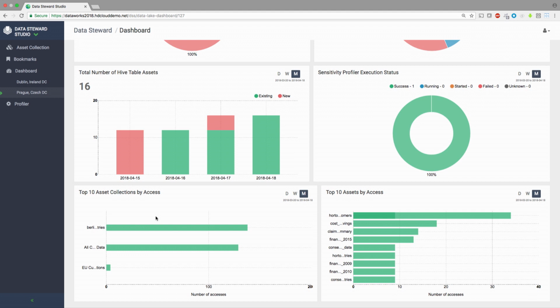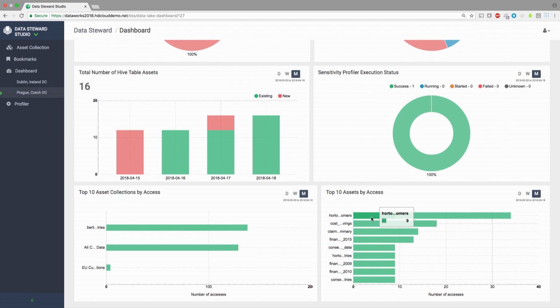So based on recency and frequency of usage, you'll be able to build collections and also have auto-suggested classifications applied to them. Again, you also see what are the top assets accessed in this particular data lake. These are useful because, looking at these patterns, you may want to understand the sensitivity envelope of that through the profiling, and also be able to put the right security policies in place to say, I have high-risk data sitting in these things. For example, the customer data already surfaced as having multiple attributes of sensitivity in parts of that particular data set. So I want to be able to put better protections on them.